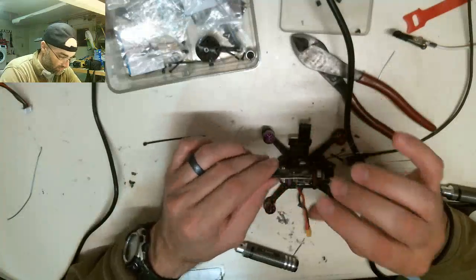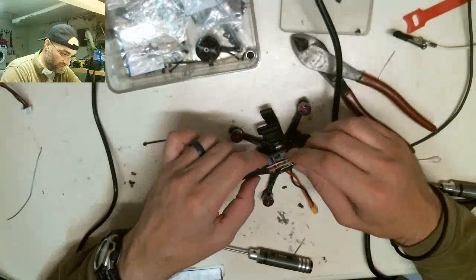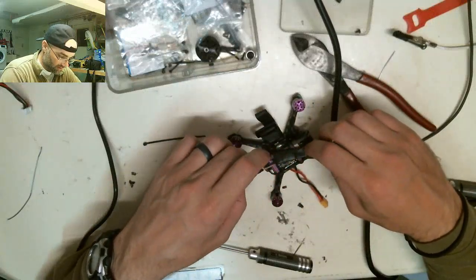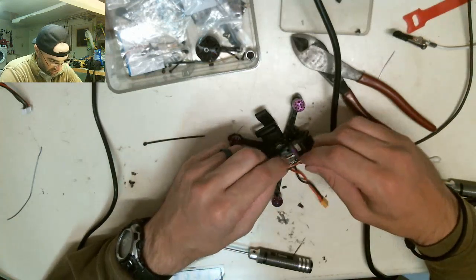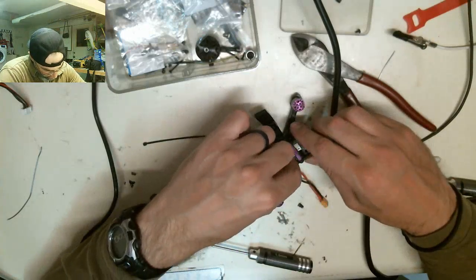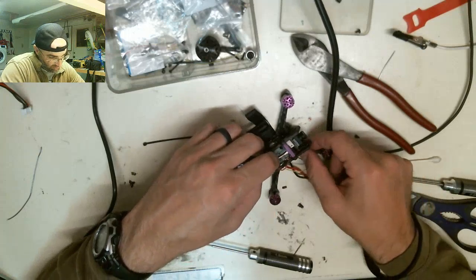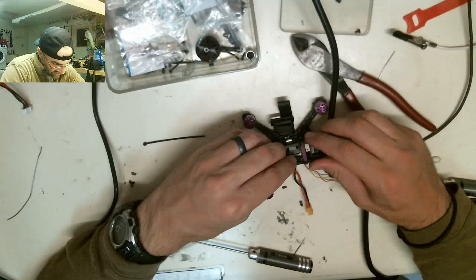So, now we can decide how we want this receiver to sit. So I can actually feed these wires somewhere. Like I can feed them down here, like so. We'll pull them through. We'll decide.